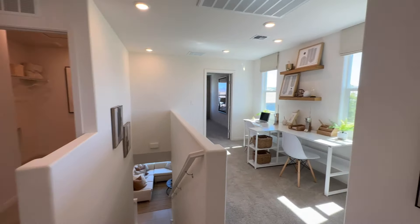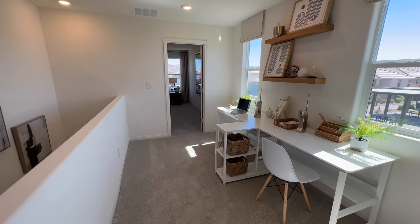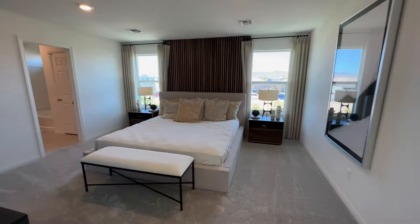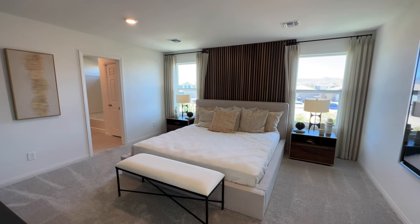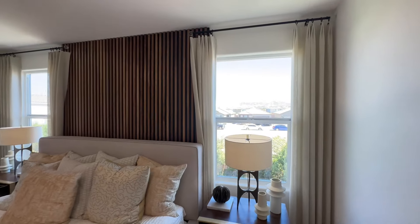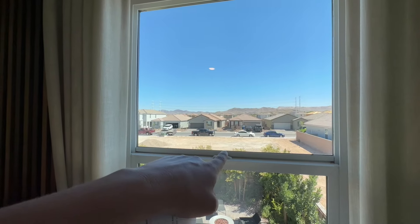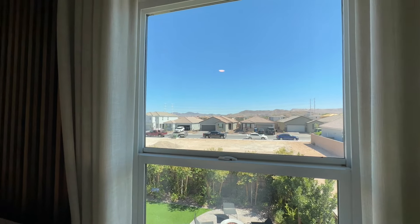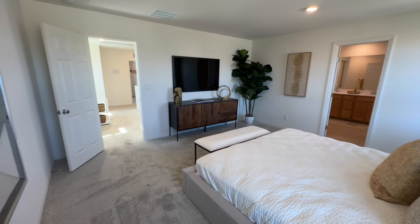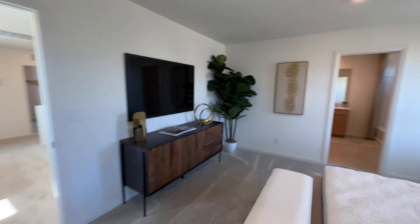We do have our loft area — this would have been great for 2020 when everyone was working and teaching from home via Zoom. The primary bedroom is actually huge — you can fit a king-size bed with two nightstands, and I really like the windows and the wood touch. The view right now shows the mountains and all the way into the south of the valley, but they will be building on that lot behind it. It is a really big room — you even have a bench and room for a dresser.